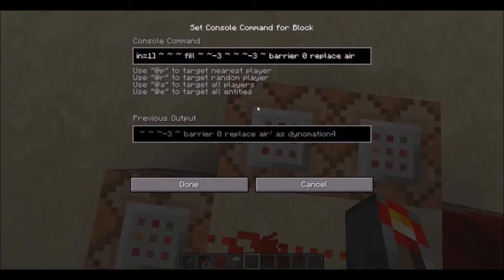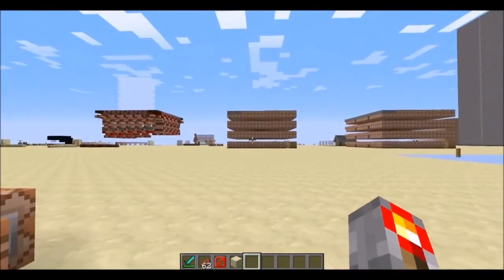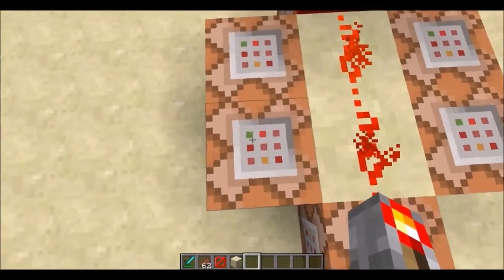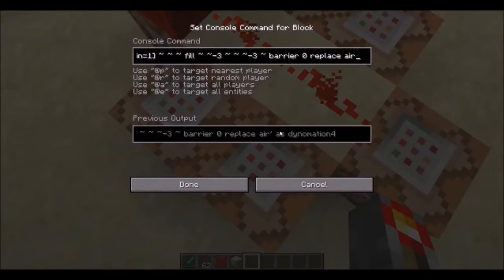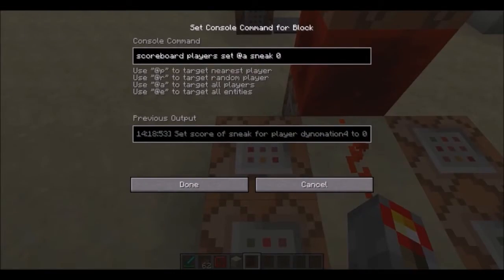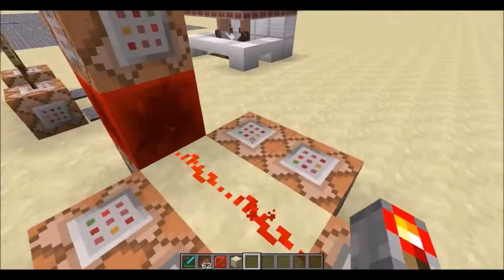So the next one is this one. Score fly min 1, and you have a sneak score of at least 1, so you're shifting right now. It fills 3 below you with a barrier. So instead of the barrier being right underneath you, it's going to be down a bit, so you're going to fall. Oh, there was a crack. So you're going to fall. Not enough to take damage, but enough to start dropping you down. Then it sets your sneak score back to 0. And this gives you the jump effect.